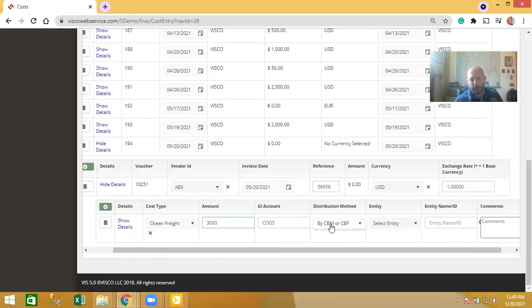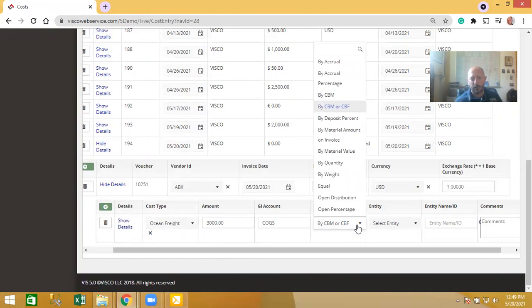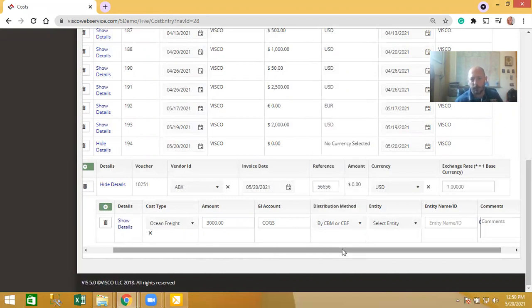So in the case of ocean freight, most people prefer to do it by CBM or by weight, but you have lots of different ways in which you can apply these costs. You can do it by value, by quantity, as I said, by weight, just open where you're entering the way you want to apply it.